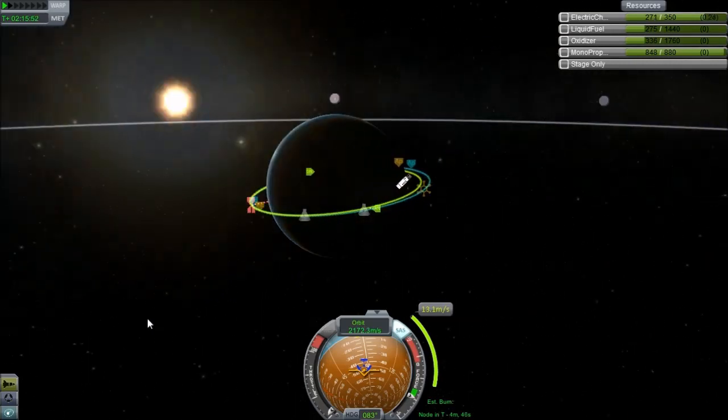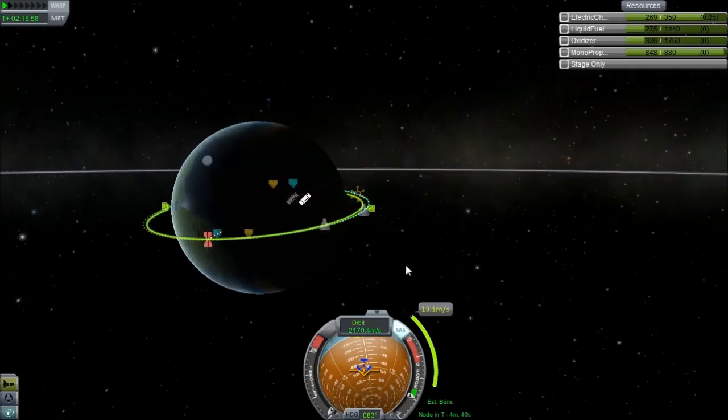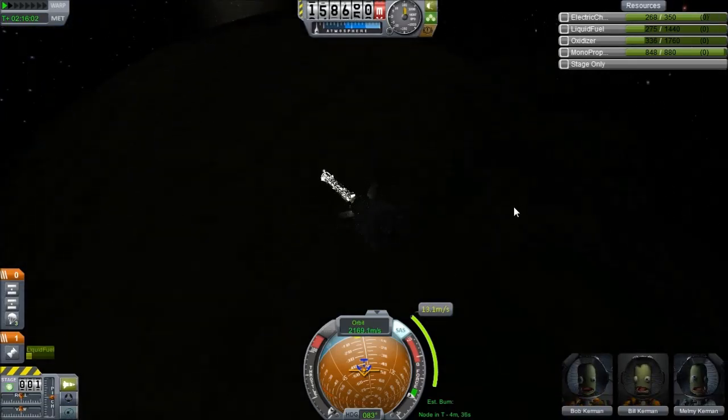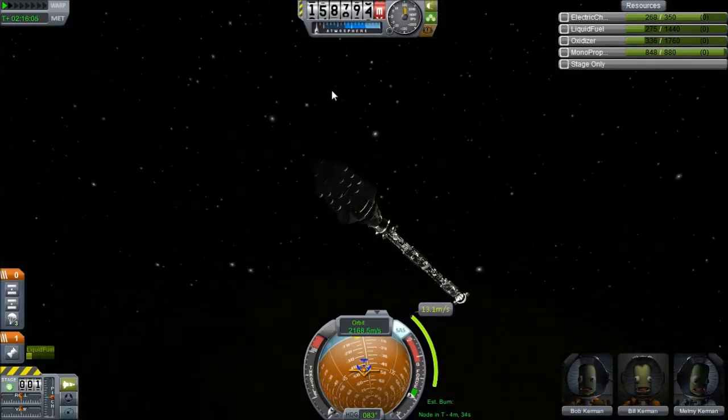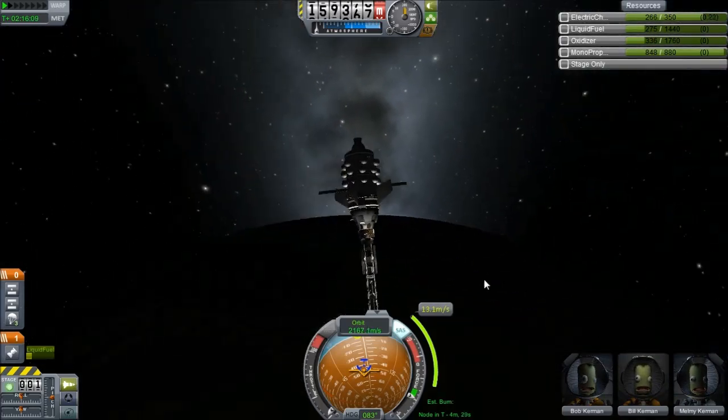We're in the midst of a maintenance mission on the space station, so I thought I'd show you the end of it rather than forcing you to watch the entire thing. I've already lifted off a new mission to replace some solar panels, which you can see because as always, we're on the dark side of the planet.